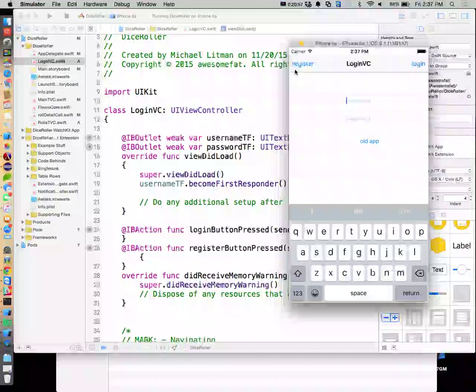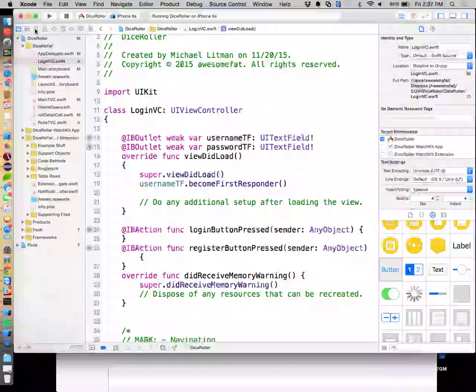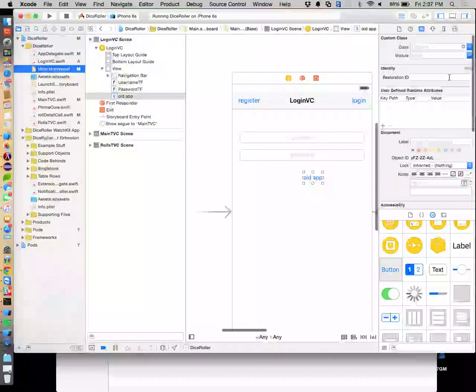How do you put a button on the keyboard? Like if you want the keyboard to go away and push done, you know what I mean? Oh, I know what you're talking about. Let's see. Is there an easy way to do that? There's a way to do that. Let's see how easy it is right now.